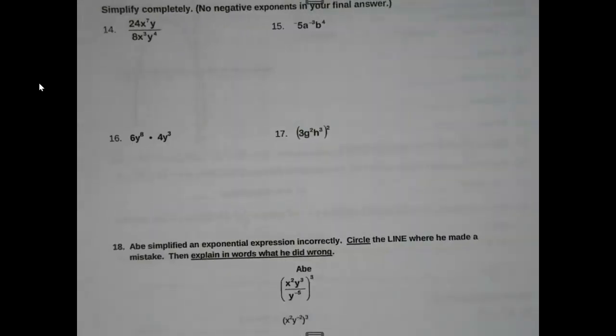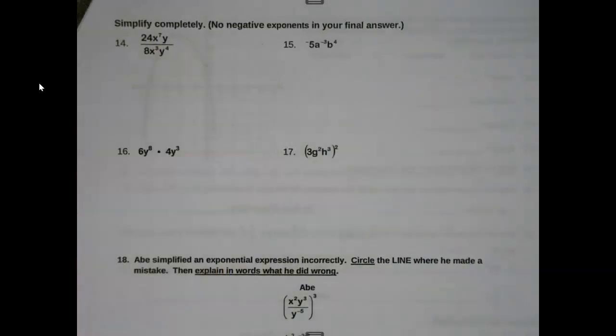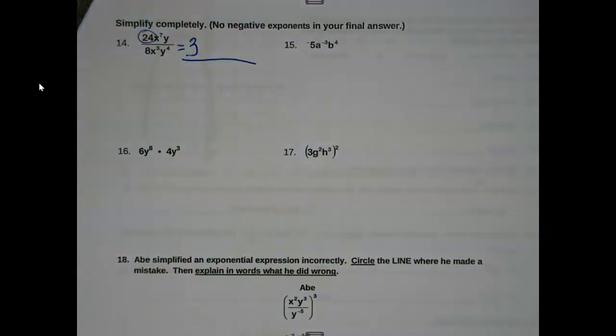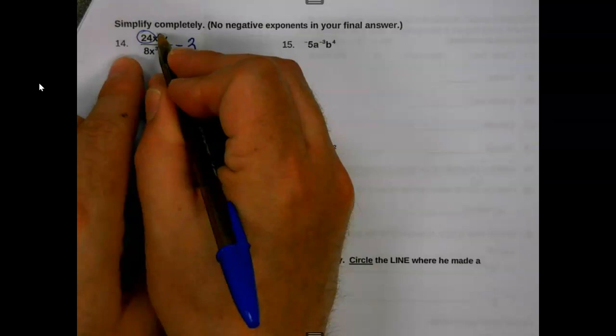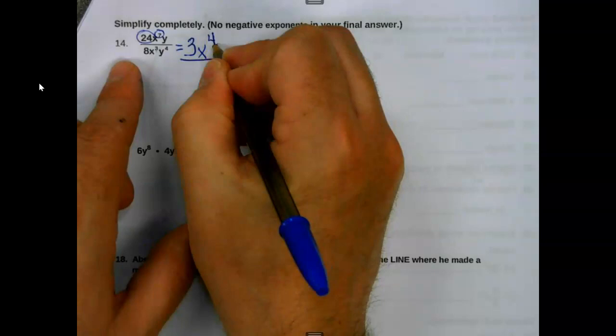All right. Let's see. Can we knock this out? We'll see. Simplify completely. No negative exponents. Okay, reminders. Big numbers do not play by little number rules. 24 divided by 8 is still 3. Why did you put it on top of the fraction, Hardy? Because 24 is bigger than 8 is. What do you do with the exponents when we're dividing? Subtract them. 7 minus 3 is 4. The bigger exponent's on top.